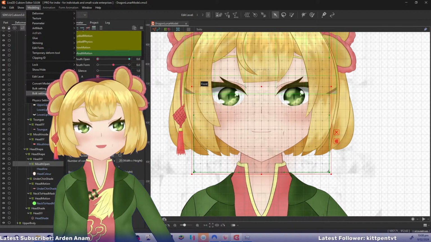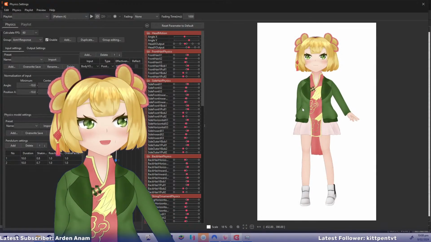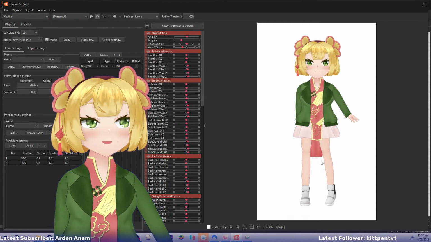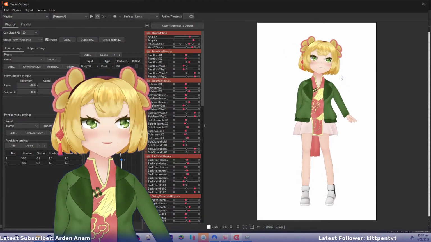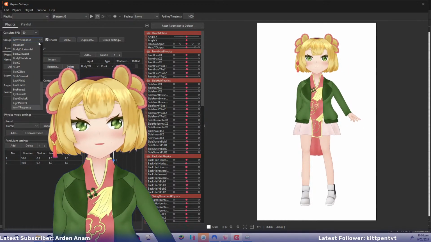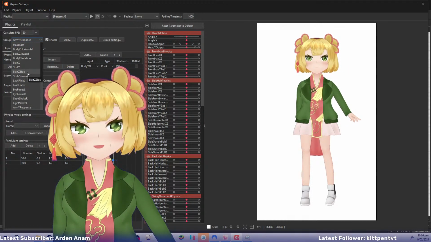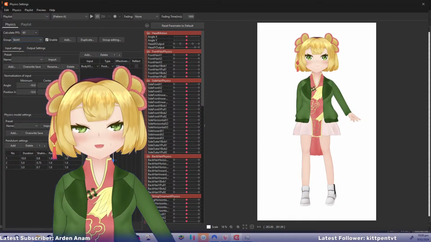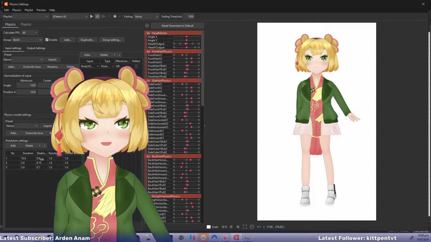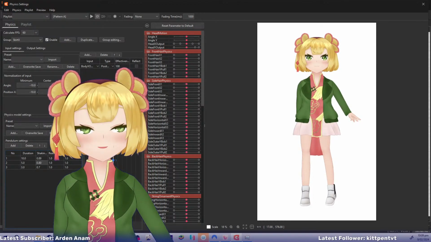I mean, it's really just a matter of do I want to play with the physics. I mean, the ones that I feel are the most outrageous are probably these three. Should probably let the skirt just fly.